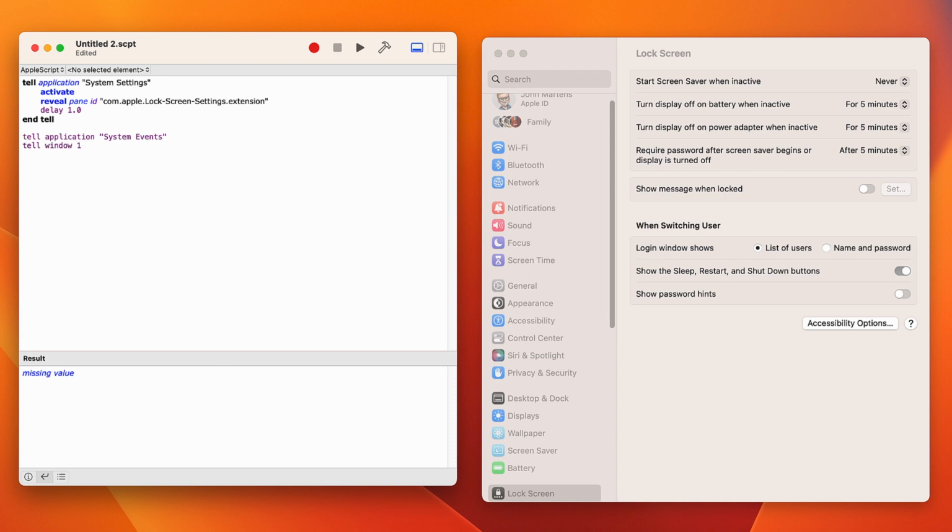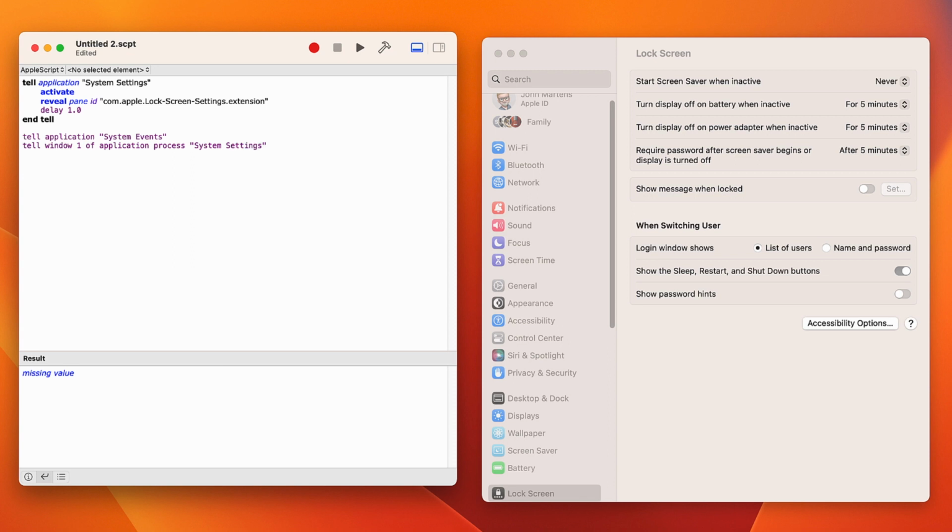And that's a very common thing to do in AppleScript, is to say window 1 or document 1. And that usually just means the frontmost window or the first window or the first document of an application. So with system events, what we're saying is, hey, within system events, we're going to talk to window 1 of the application process. And the process name is system settings.